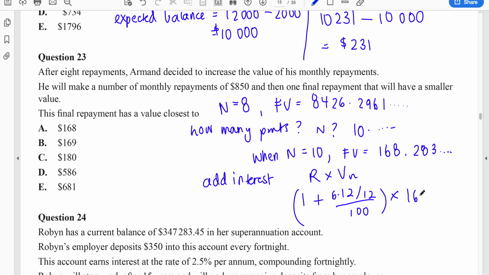So there it is there. And we'll times that by the 168.283... And it's only a tiny little bit of interest. It's enough to bring it up to 169.13. So the answer is B. So if you're having a look at your booklet and you know you got 168, you were almost there. You just need to remember that whenever there's that final payment, if they're going to pay that final payment off in another month, so he's not adding it to the previous one, he's actually paying off that smaller one. It will be charged interest.